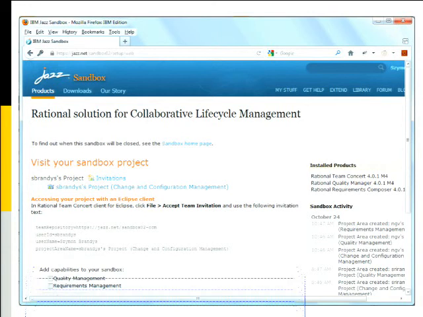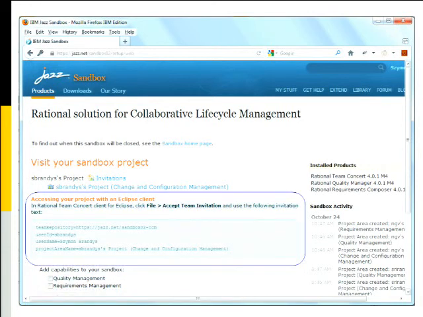And as you can see, if you go to this sandbox page, it's more or less described there. You have details about the repository, and the instruction is you need to download the Eclipse SDK.